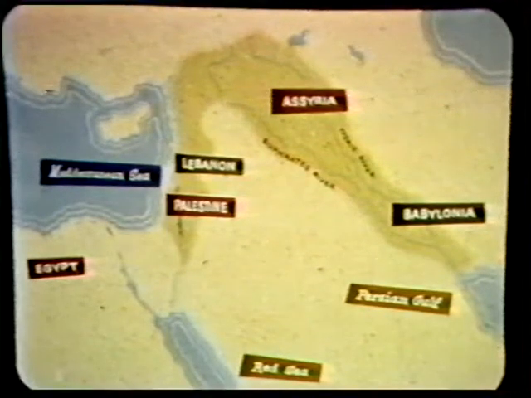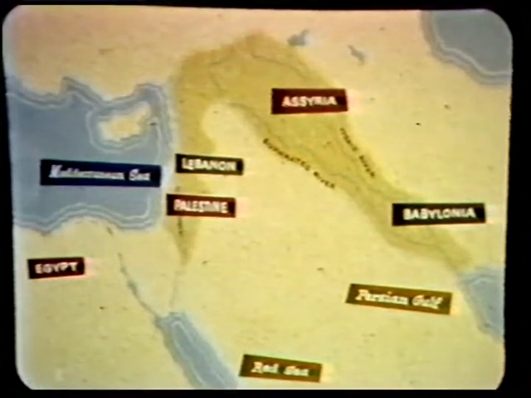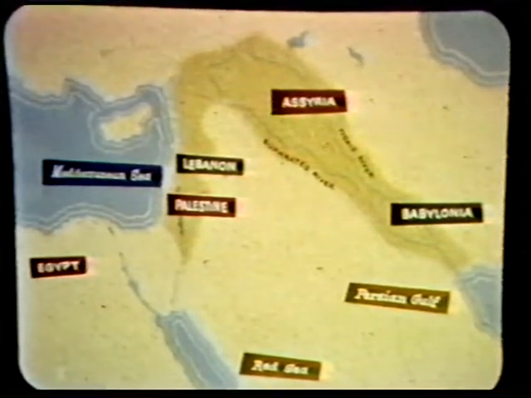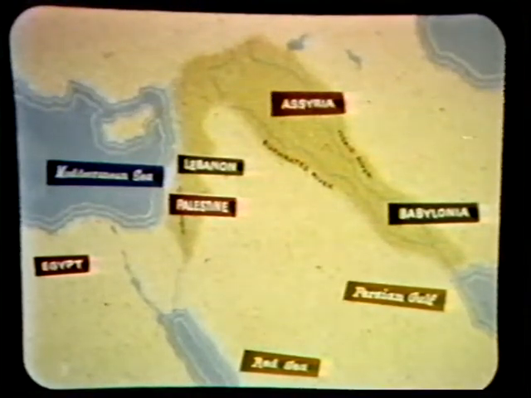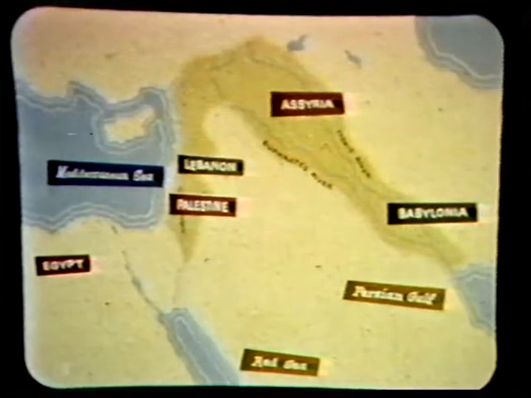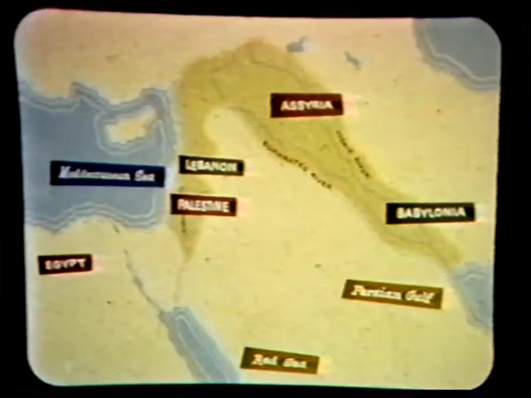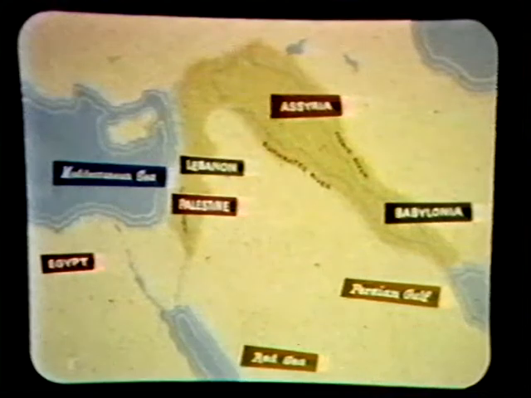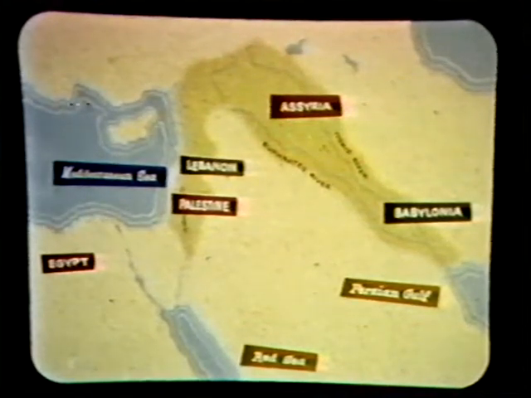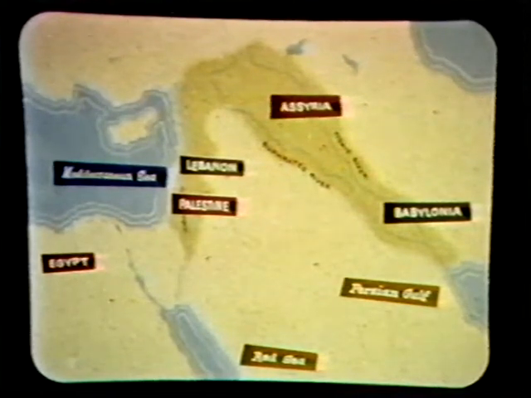Palestine is a part of the area known to all students of the Bible and ancient history as the Fertile Crescent, a huge arc of inhabited and cultivated land between the sea, the desert, and the mountains. The heartland of the Near East is the area between the Tigris and Euphrates rivers, here designated by Babylonia and Assyria, but generally called Mesopotamia. To the north and east of this area are the Zagros Mountains. To the south and west is the arid Arabian Desert.